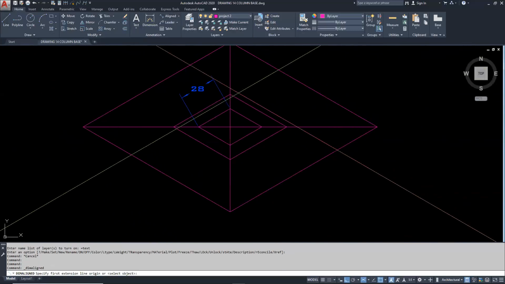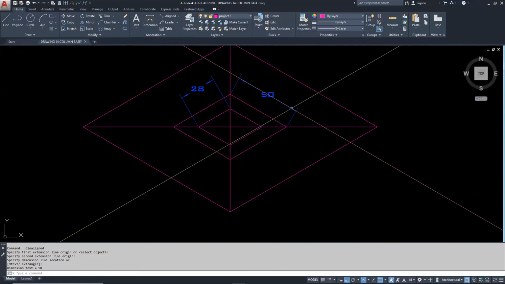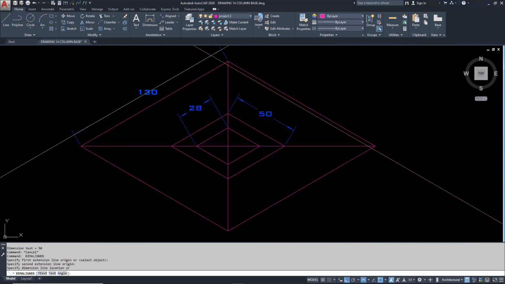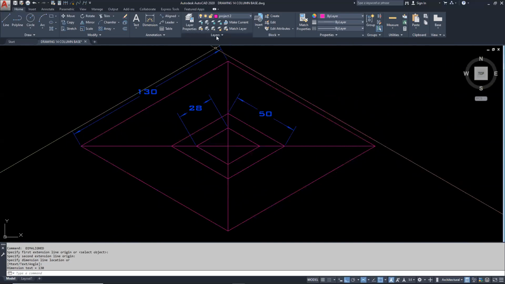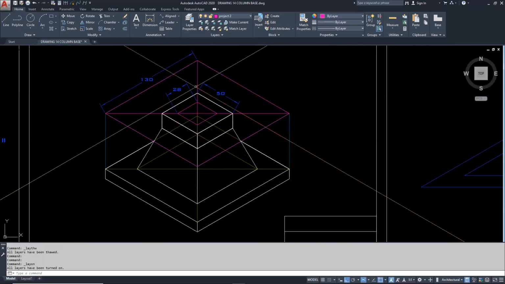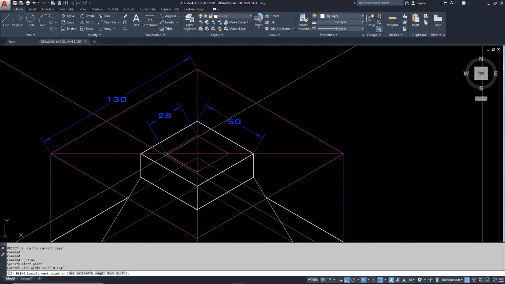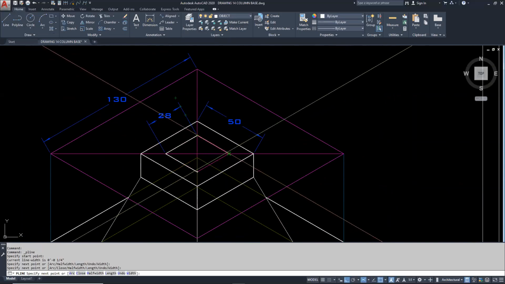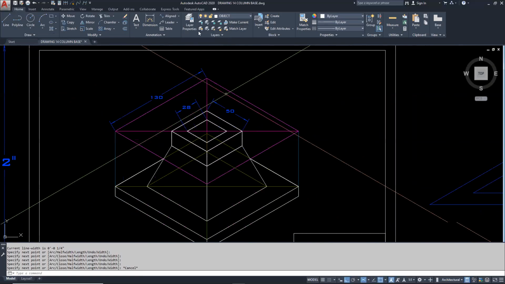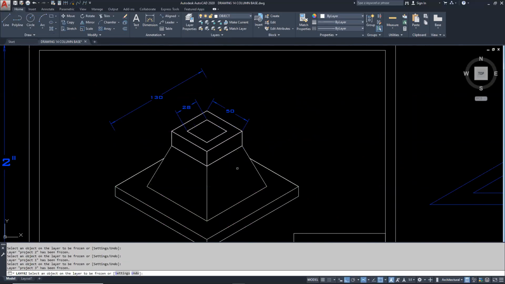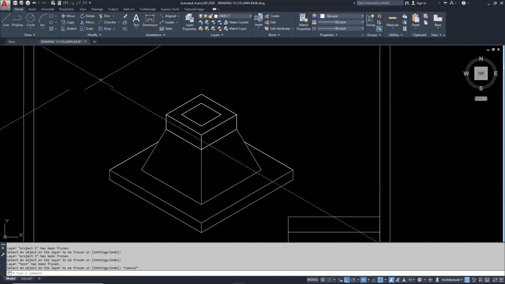With the outside box being 50, and the overall box being, anybody? That's right, 130. Now that I have that, it's fun to just come back and darken it up. Turn that off, turn this off, turn this off, turn these off.